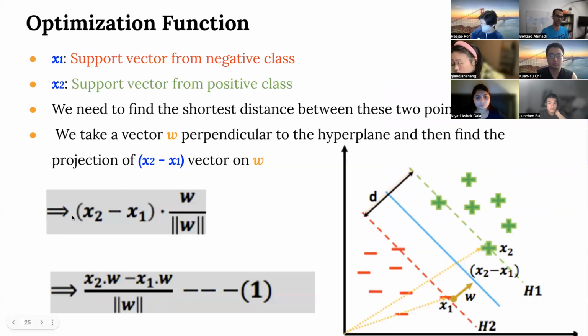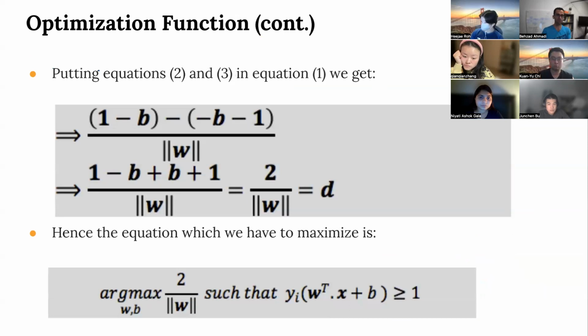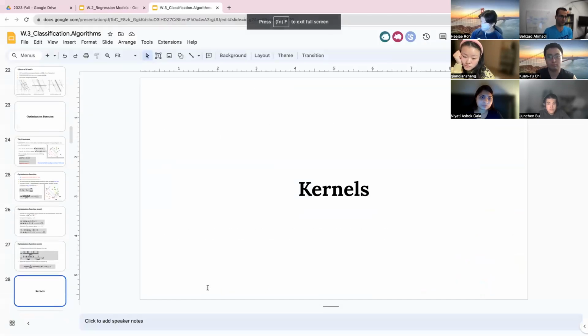And well, this is just the interpretation of that. For each point x1, you find the support vector for negative class, and you find the support vector for positive class. Then you need to find the shortest distance between each of these 2 points. In this case, it's going to be this line, and you find this vector, and then you multiply this. And then you repeat this for all the points. Okay, so this is for now enough to go over the mathematical optimization function.